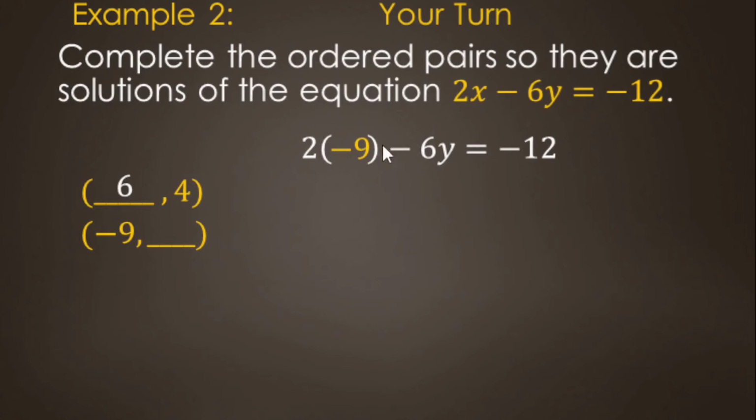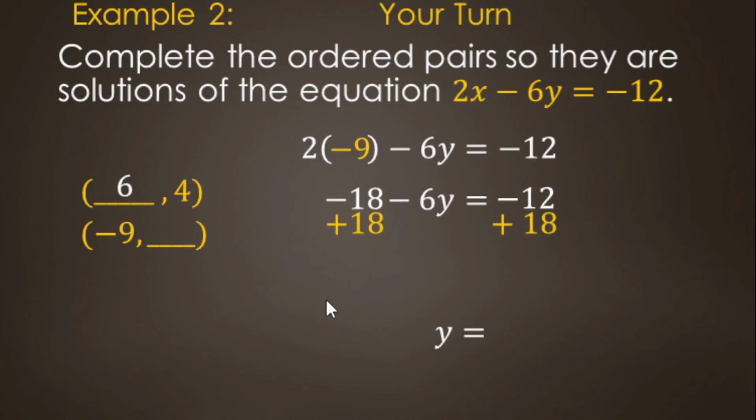Go ahead and simplify. We can do 2 times negative 9. We have a positive times a negative, so that's going to be a negative, and then 2 times 9 is 18. We still got the minus 6y and the equals negative 12. Now we solve because we want to figure out what y equals, or the value for y that would make this equation true. So we don't want the minus 18, and we don't want the times negative 6 on this left-hand side there. So we can add 18 to both sides, and that will undo this negative 18 here.